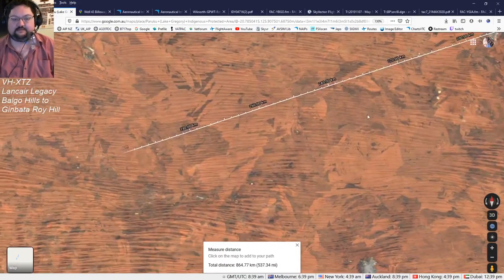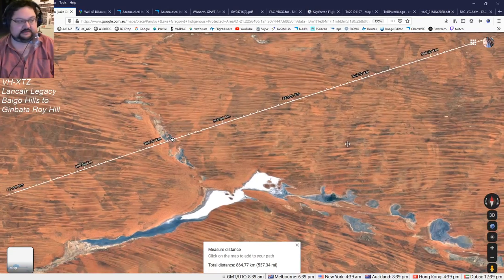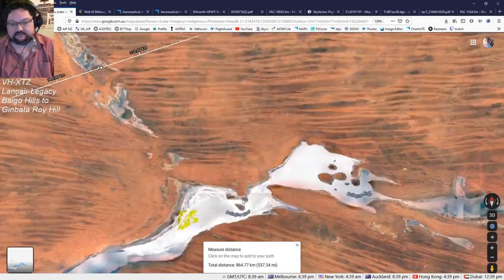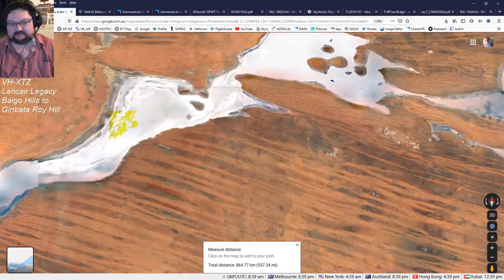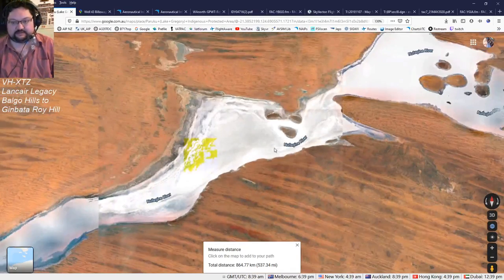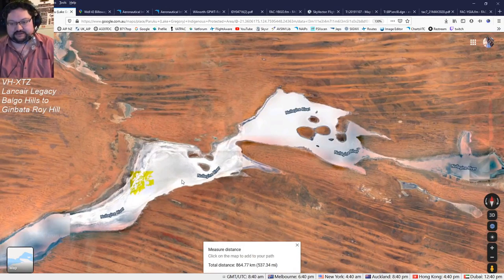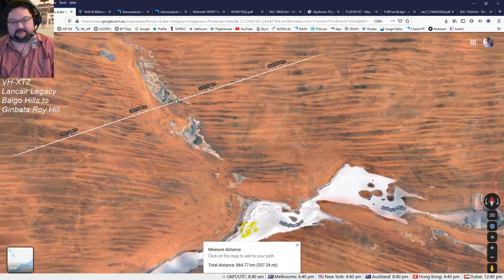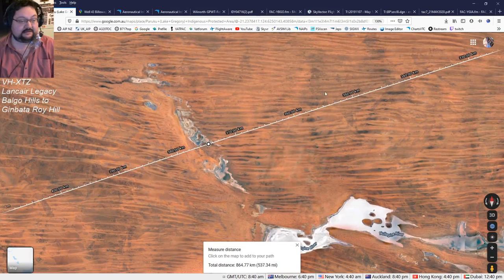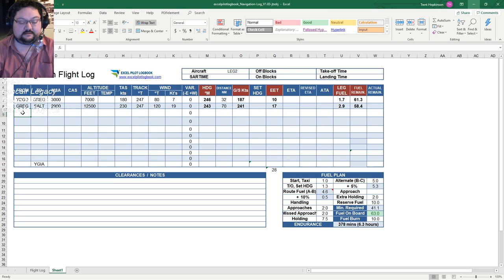What's the next big thing that we see along this route? And I've chosen, it's going to be probably this thing here. The Nullagine Lakes. So this here, if you zoom in, is the Nullagine River. It's often a very dry river. As you can see, that white stuff is salt. So it's a dried salt river, a river made out of dried salt bed. Anyway, there's a little lake north of Nullagine. Again, Google doesn't have a name for it, but I'm going to call it the Nullagine Lake, which we're going to go ahead and call, from the salt thing to Nullagine, N-U-L-G.